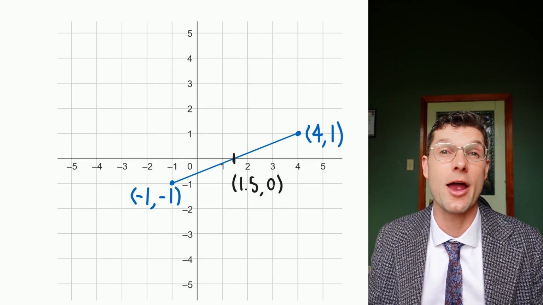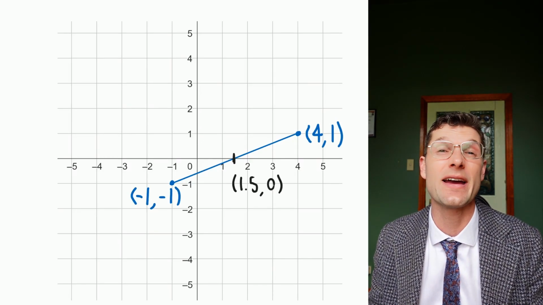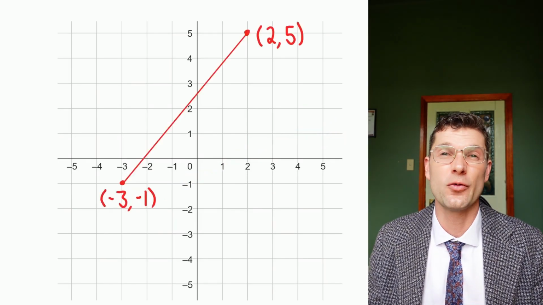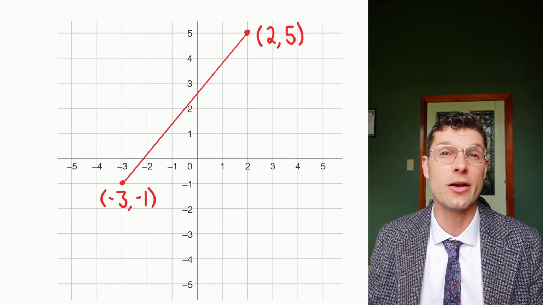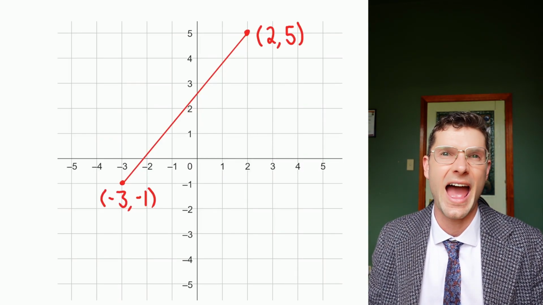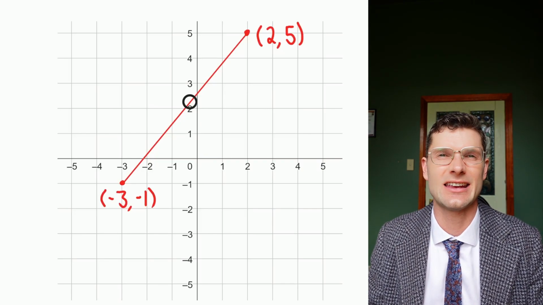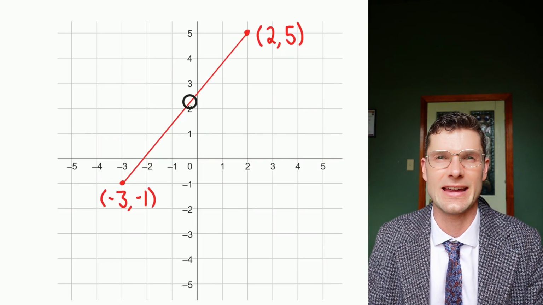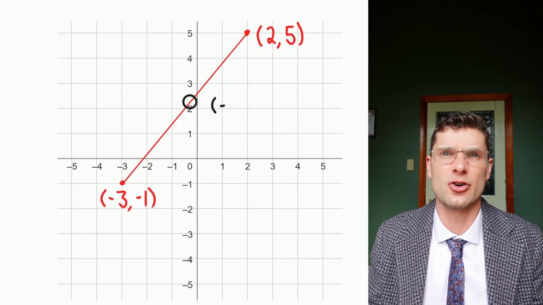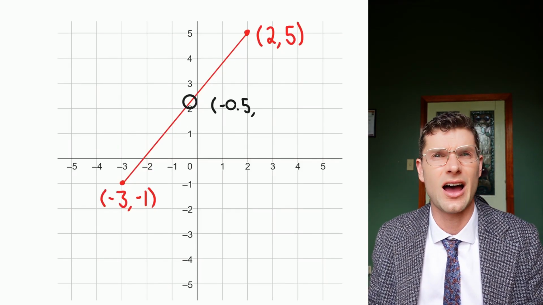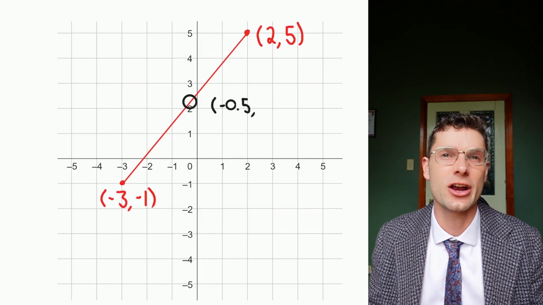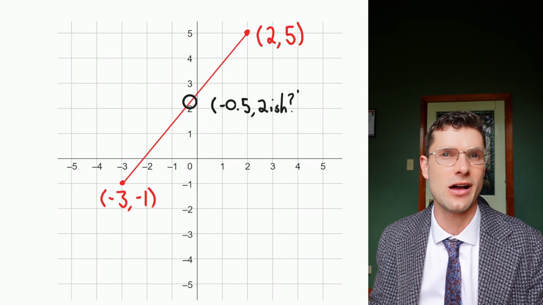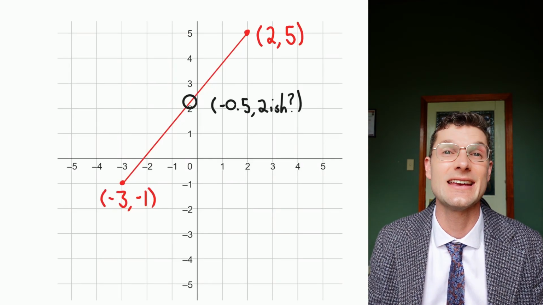But we can't rely on graphing every single time, because if you make a small mistake, we might not be able to just see where the midpoint is exactly. So if we had a look at this one, we've got -3, -1, all the way up to 2, 5. Again, the midpoint, I think it's going to be around here, but that's not on a totally exact box, so I'm not 100% sure what the answer is going to be. So the answer of where I think it could be is like -0.5 and up 2 and a bit maybe. That's not going to be accurate enough. What we've got to do is take these 2 points, put it into a formula, and then we can know for sure exactly where it is.